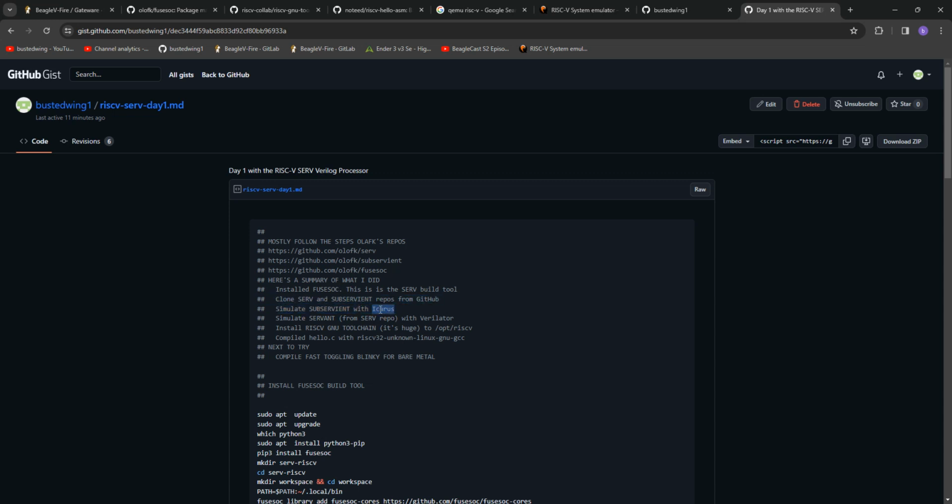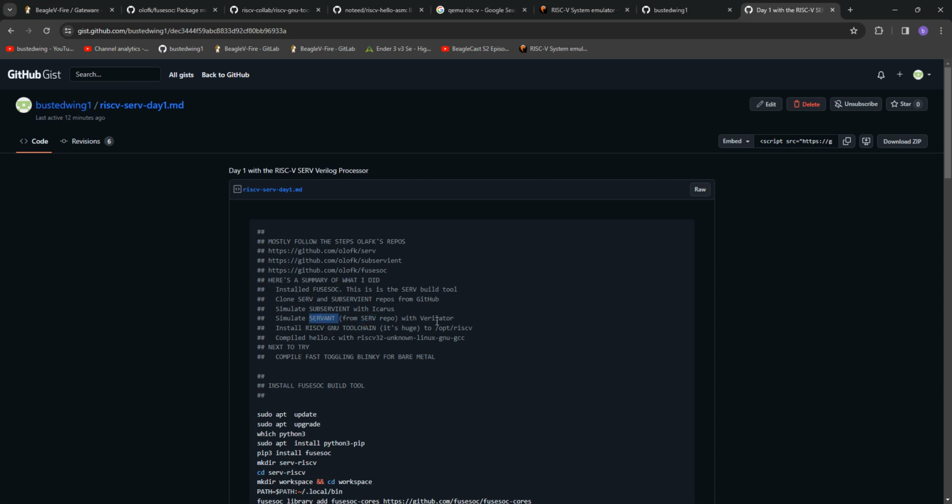So he had an Icarus iVerilog target. I'm familiar with iVerilog, so I was able to run that. That went well. Then I went with Servant, which is part of the SERV repo. SERV, I believe, is just the core. It's a very small core, and Servant is a little infrastructure built around it. It's got some memory controllers, like for block RAM, and things like that. Or maybe a little GPIO. I don't know. It's got some stuff built around it that makes it more useful to plop down in an FPGA. So that's what Servant is.